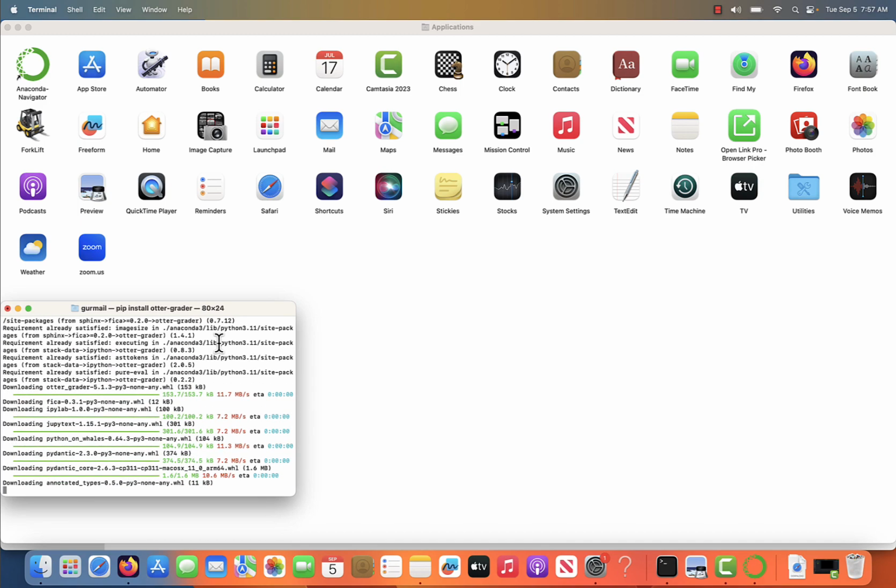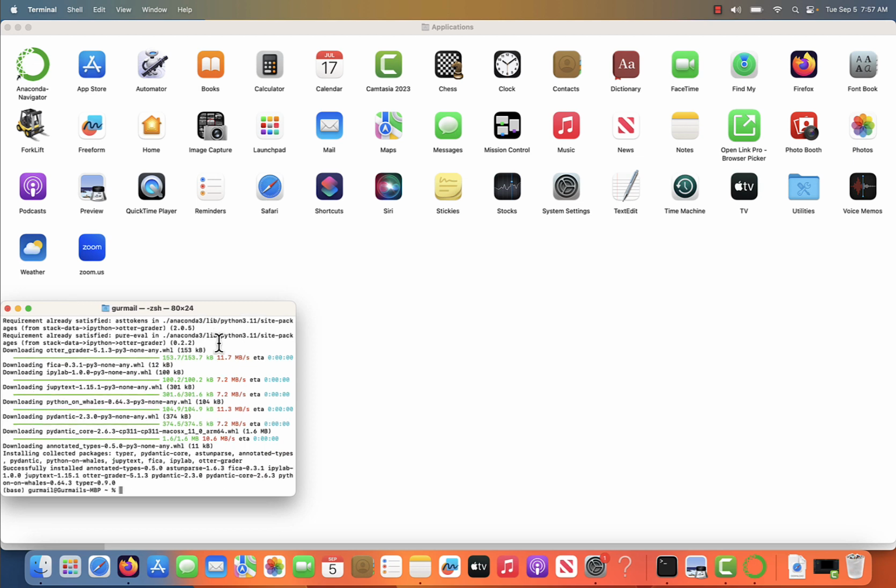We will also check its version. Similar to Python, we will type otter space hyphen version, and then hit enter.